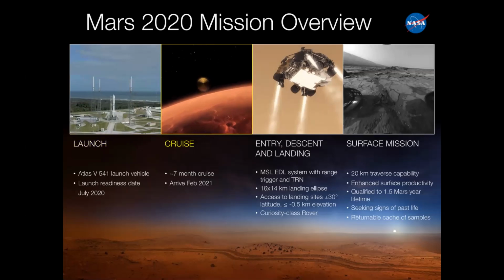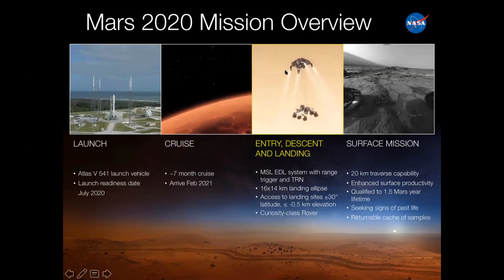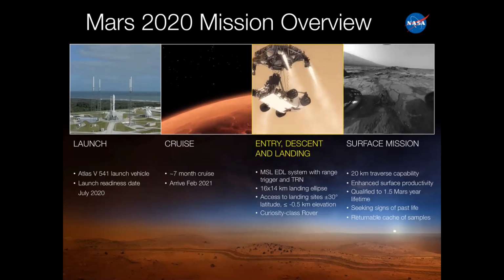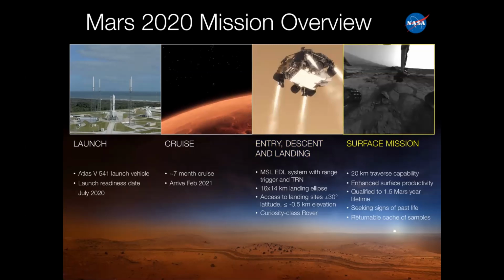And you'll see in this image here, there's the robot beginning to enter Mars's atmosphere. Then, of course, once it's gotten through with the parachute and everything else, we have entry, descent, and landing. The same scheme that Curiosity used back in 2012 is being used by the Perseverance rover, being landed down from a sky crane. Soft landing on the surface on its wheels. And then, of course, the actual surface ops. This is Curiosity manipulating its robot arm.